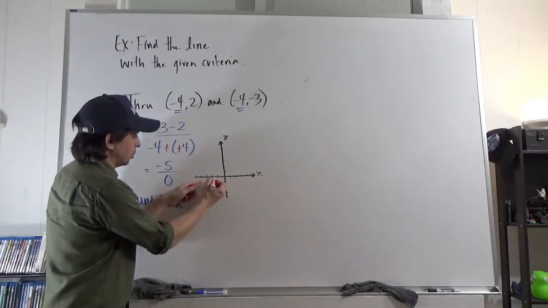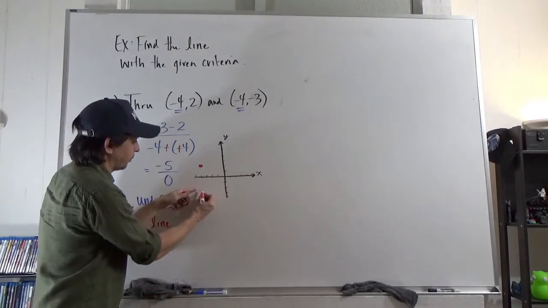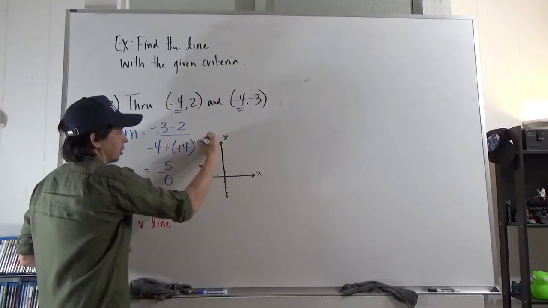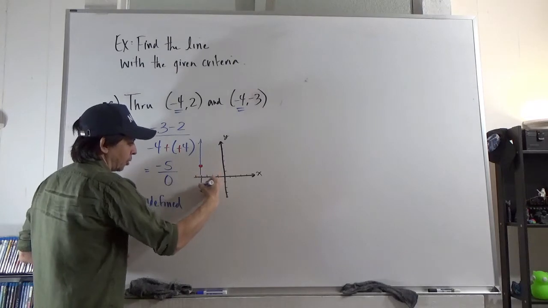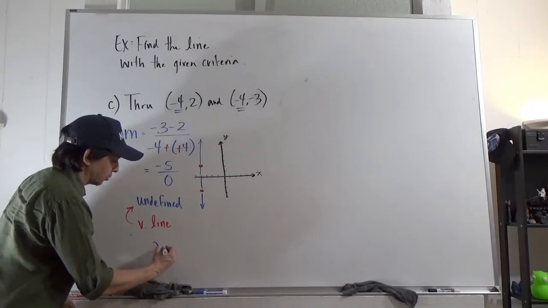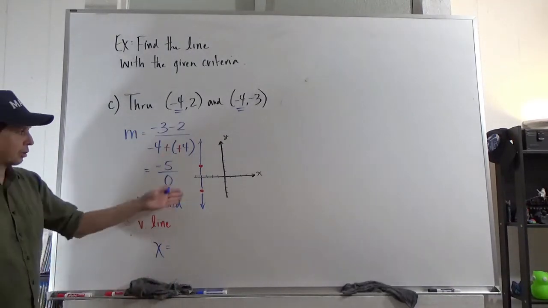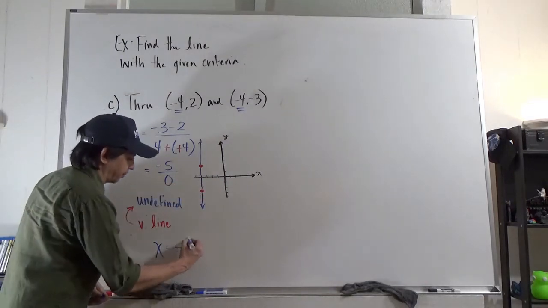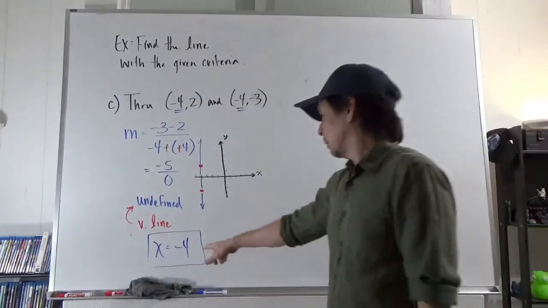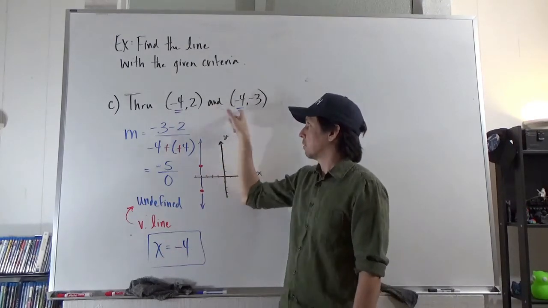I'm putting way more detail than I need, but I'm going to start graphing these points. Negative 4, comma 2, right there. Negative 4, comma negative 3. And I'm looking for the equation of the line that passes through both points. It is indeed a vertical line. When I draw it, I can definitely see it's a vertical line. It's of the form x equals, as I had before, and you just got to see where it is. You've got equations of vertical lines from a graph, and it's just x equals negative 4. So either way, graph it, or recognize that both points have to satisfy it, so the x-coordinate has to be negative 4.